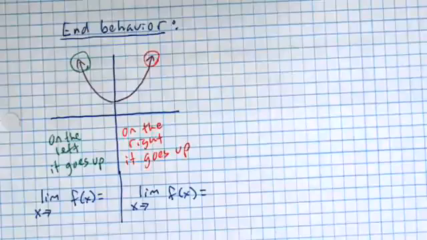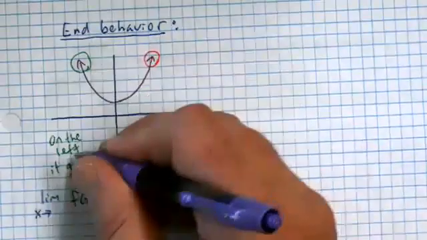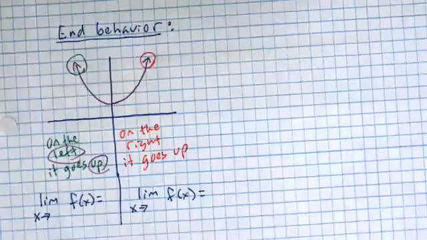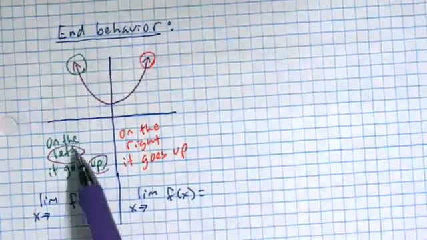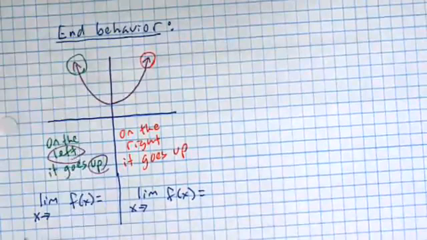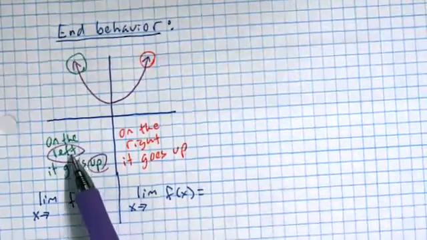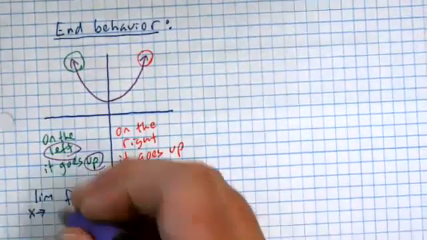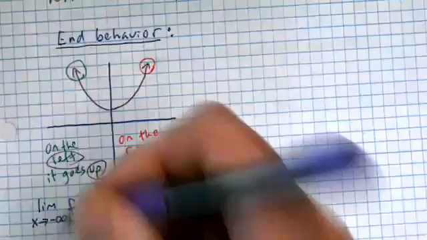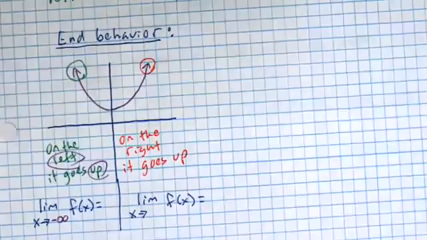So we got two important concepts for our left end behavior. We got the idea of left and up. When we're talking left, are we talking about X values or Y values if we're going to the left? Left is X values, right? Left and right are X values. And left, are those positive or negative X values? Negative. So X is going to go to negative infinity. If we're talking left, then that must be the X values going negative.